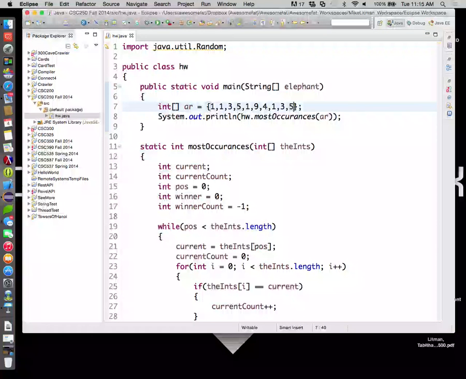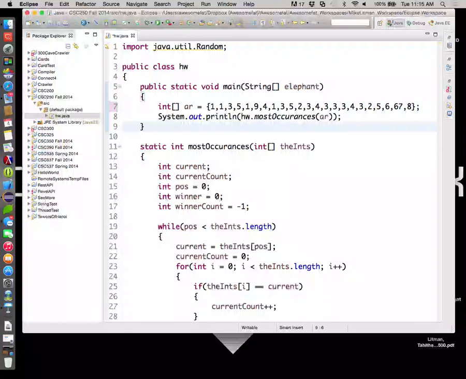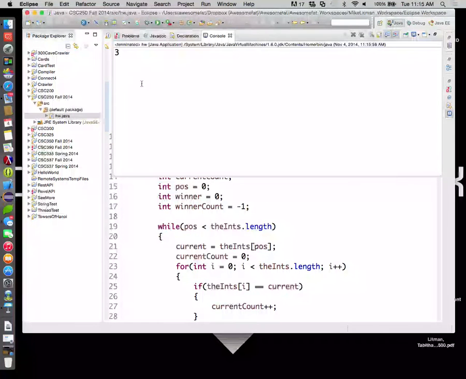And if I want to change up, so this gets back to what you were saying, if I change up my input, so here we'll put in, fine, doesn't matter, put a 67 in there. Okay. So I have a lot more inputs now, and I should have a new winner, or threes are a new winner now, right? So I changed nothing else other than my input. And now the winner should be a 3. Because I wrote the code generically to work on any input.